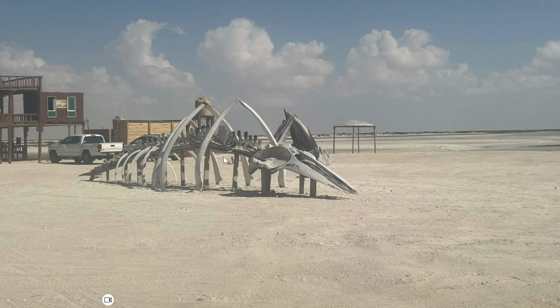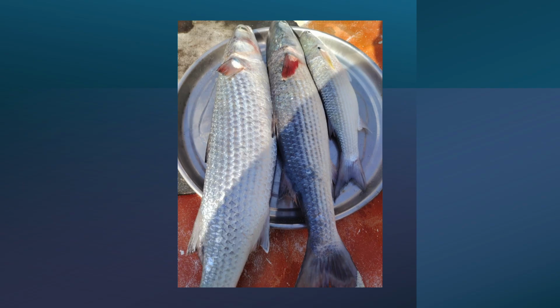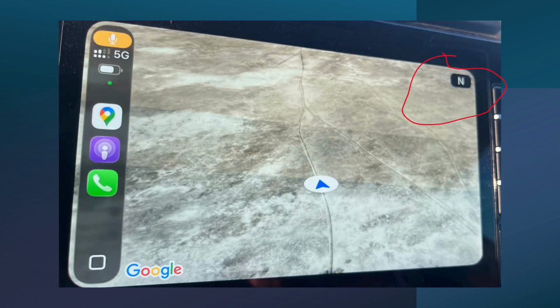We call it Khor Kanasa in the local name. Also, it is very nice. There are camps if you want to rent a camp. It is a very clean and very nice place. Of course, if you like fishing, you can use the net to catch fish.